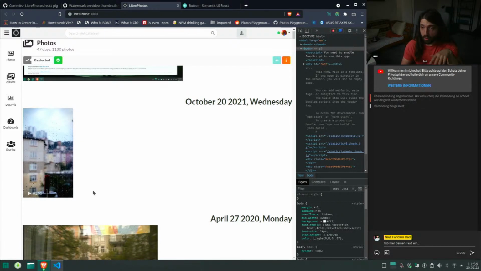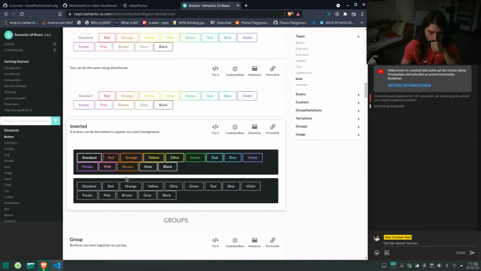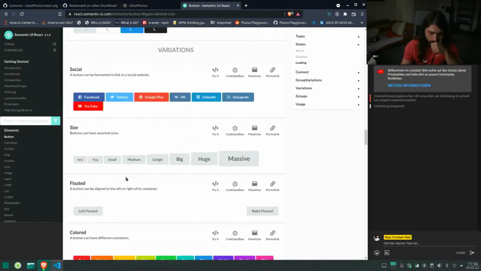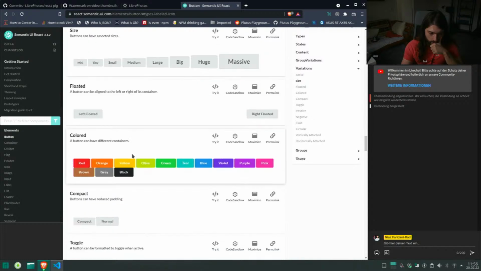So that works, but now we have a weird outline, which we don't want, which is also annoying.